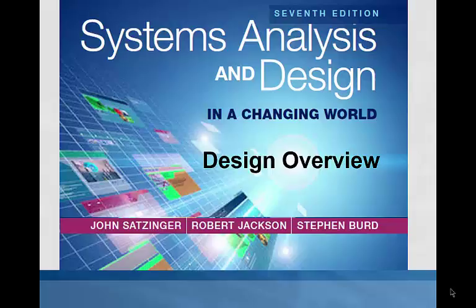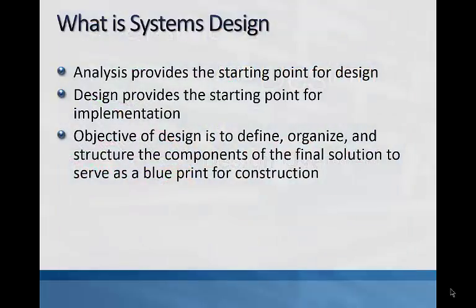In this chapter, we transition from analysis activities in Core Process 3 to design activities in Core Process 4. This video introduces the fundamental concepts associated with systems design. As discussed earlier, the primary purpose of Core Process 3 was to understand the business needs and the details of all the user's requirements. As we understand what the requirements are, then we start to design a solution.